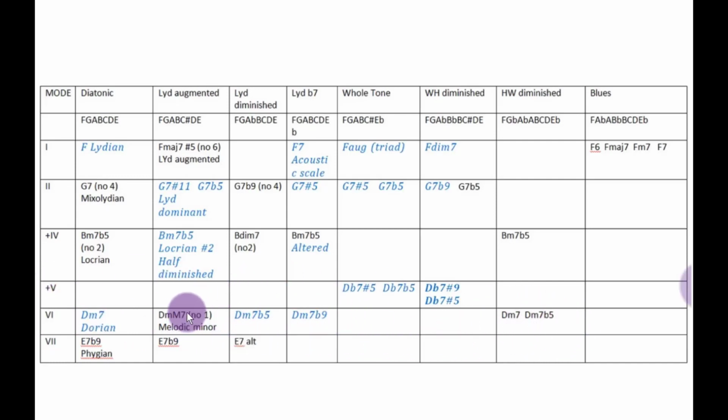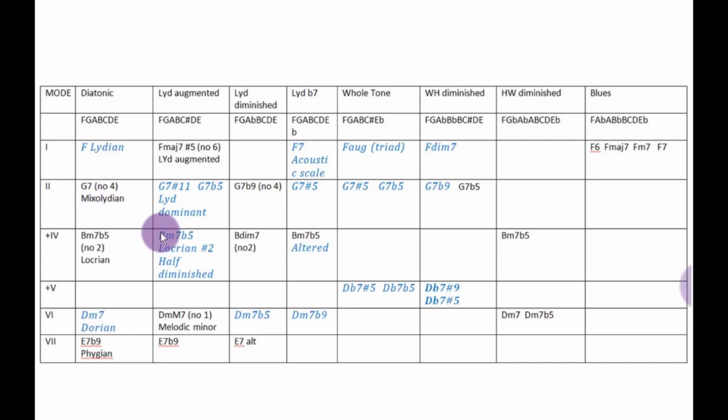Okay, so you've got to think about that. And then it's up to you to decide. You could put this +4, B minor 7 flat 5, you can see all those as dominant chords, right? And you could see the 7s here as some kind of tonic function chord. But these are the most important: 1, 2, and 6.